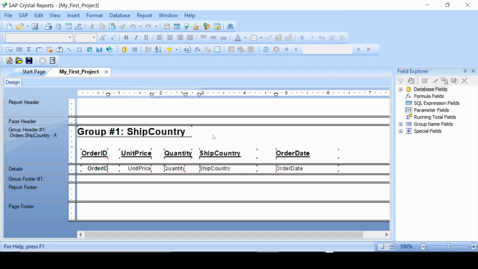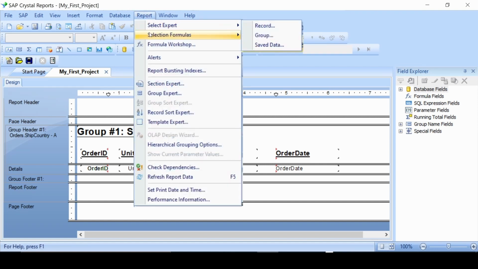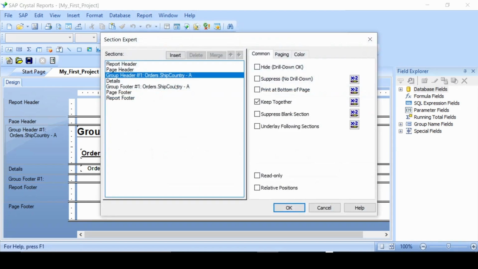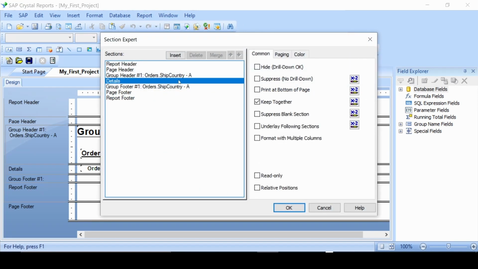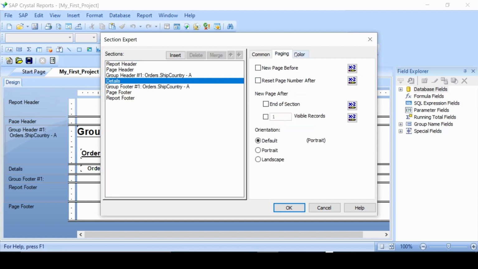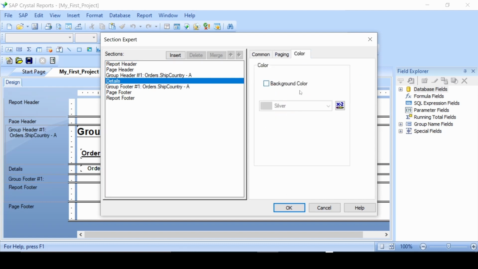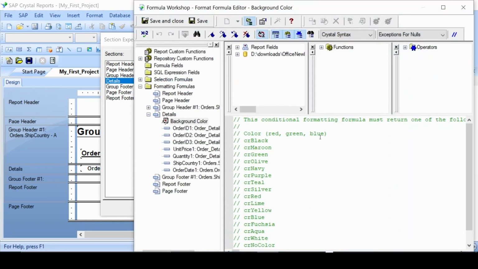Okay, so another cool thing we can do is go up here to Report and then Section Expert, go to Details, and then Paging Coloring. Here we go. Over here, we can write our own code, and it's already nice enough to give us what colors there are to use.